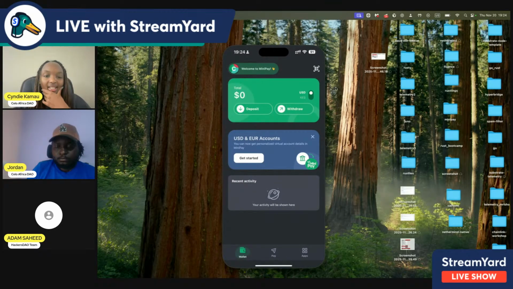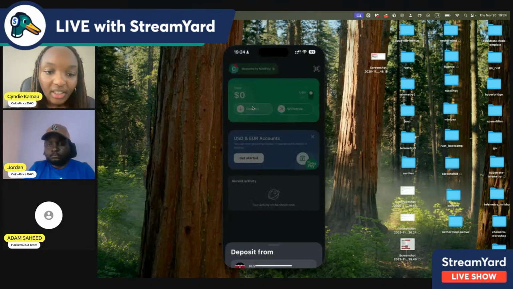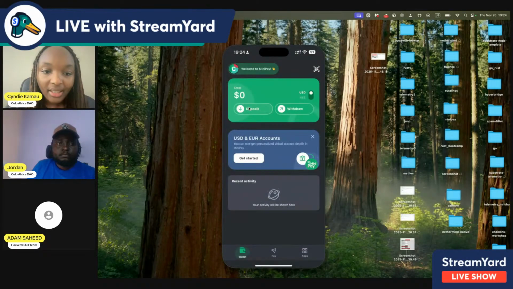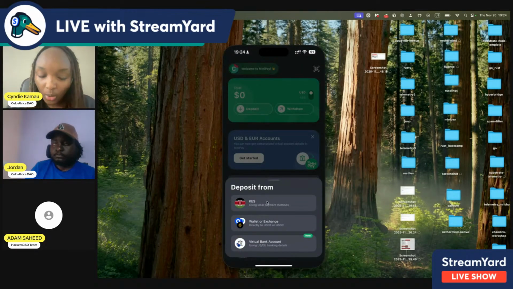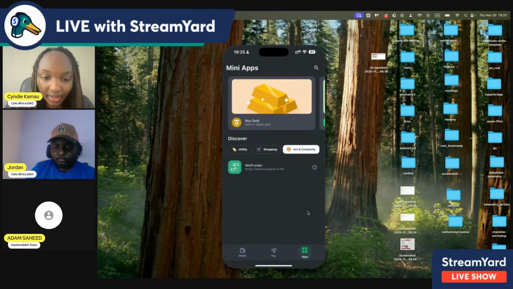Here is how the interface of MiniPay looks. This is on iOS. The first thing you see is where you can see your balance. You can deposit using local Kenya shillings, or you can deposit crypto directly. MiniPay supports Celo stablecoins and local stablecoins as well, so if you have cKES or Celo Euro, etc. The most important thing is we come here to apps.